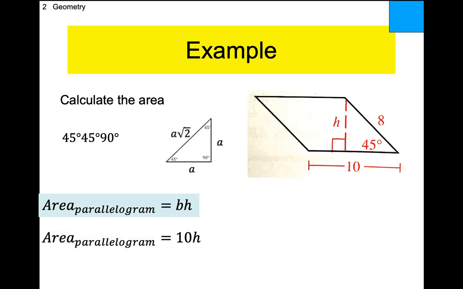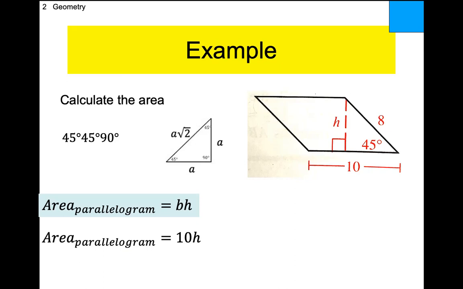So that means that we just gotta take 8 square root equal to 8. A equals, wait. What's the only bit of information we know on the triangle? That the hypotenuse is A root 2. And we are told on our triangle that the hypotenuse is 8. So set that equal to A root 2 and solve for A.